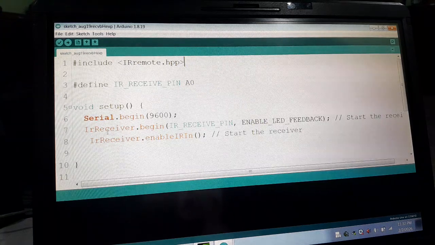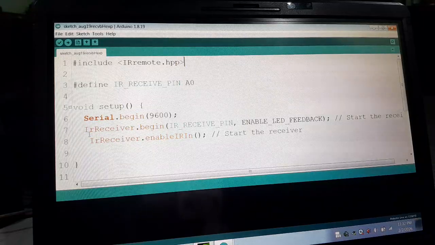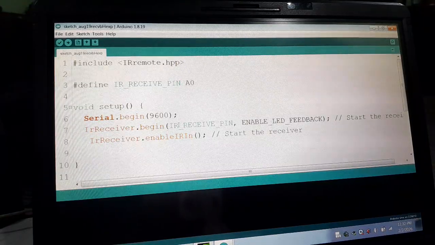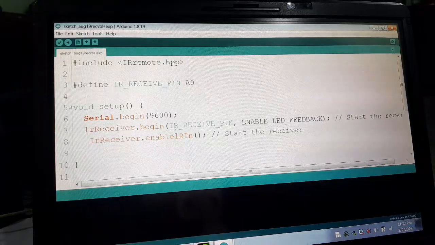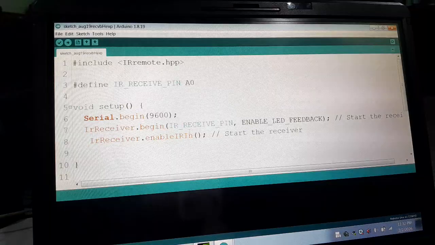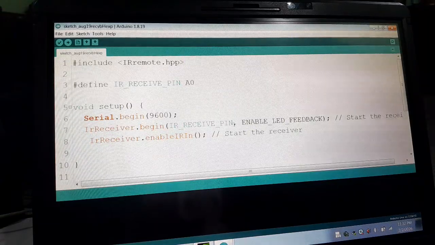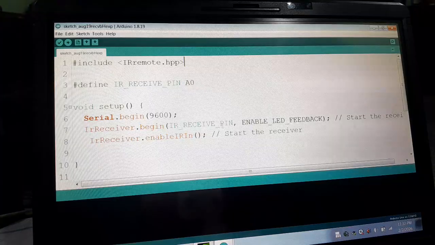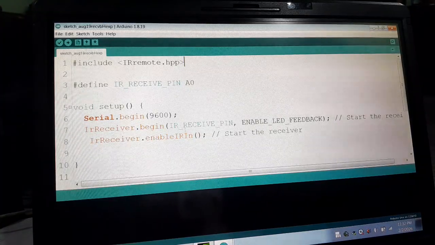In the 7th line we will write IrReceiver.begin(IR_RECEIVER_PIN, ENABLE_LED_FEEDBACK); these are capital words, this is underscore. Where capital words are written, we will write capital.